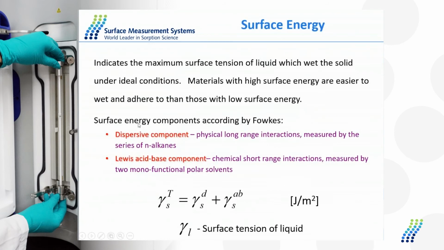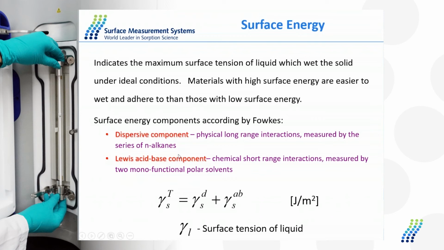Typically, surface energy is divided into two components. This is based off the Fowkes principle and is well established both in inverse gas chromatography and contact angle and other surface energy techniques. The dispersive component is measured by the London, van der Waals, Lifshitz interactions. In an IGC experiment, this is determined by using a series of non-polar molecules, straight chain alkanes. The interaction of these non-polar molecules will give you the non-polar or dispersive component of the surface energy.